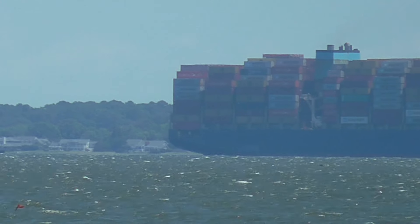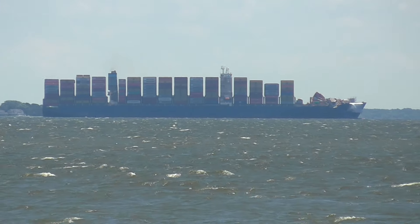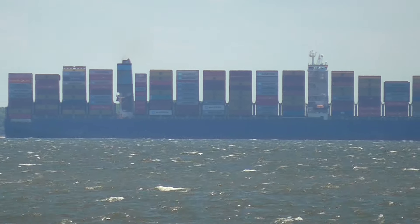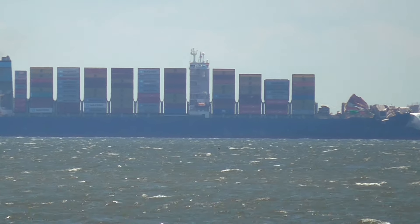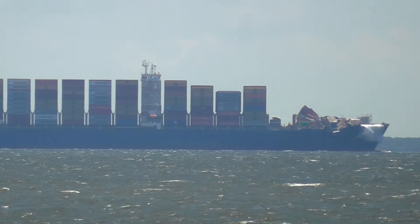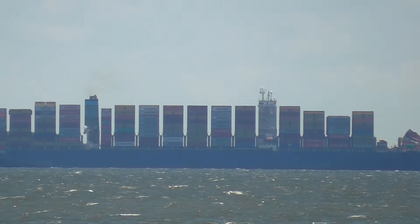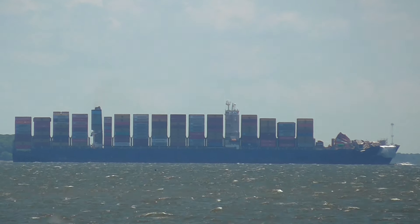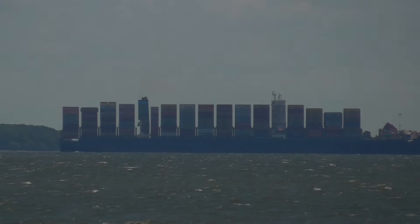My wife told me to wait and see if I could get a better angle — and look at this one. This is great. You can actually see the sky and the light between the stacks of containers. And you get to see just how much damage was done to this vessel. If you look closely, you can see she's hogged just a little bit. I don't know if that'll have anything to do with whether they scrap her or just repair her, repaint her, and give her a new name. But that's the Dali — say goodbye.